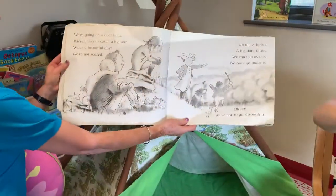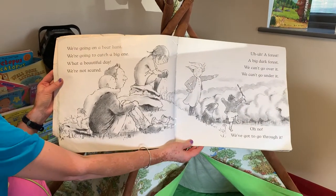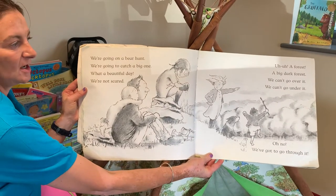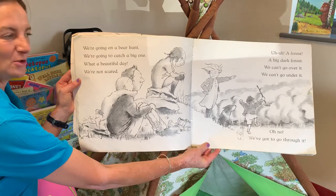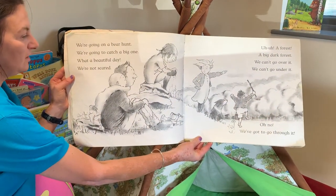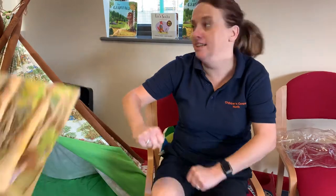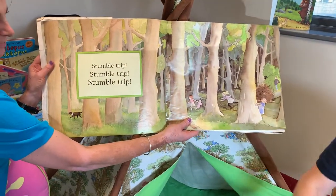But we're going on a bear hunt. We're going to catch a big one. What a beautiful day. We're not scared. A forest. A big, dark forest. We can't go over it. We can't go under it. Oh no, we'll have to go through it. Through the forest. Oh, we stumble, trip. Stumble, trip.